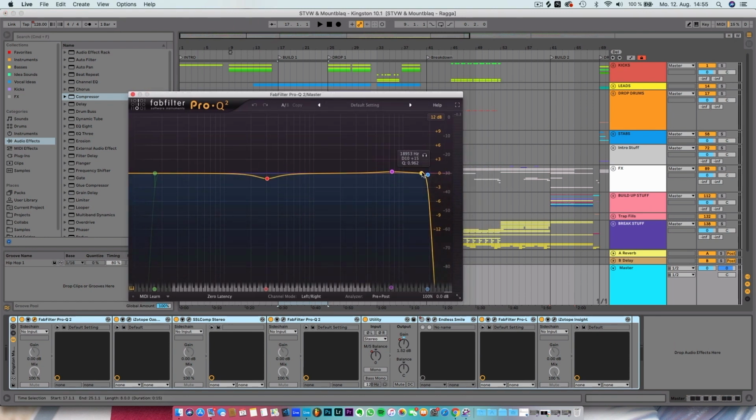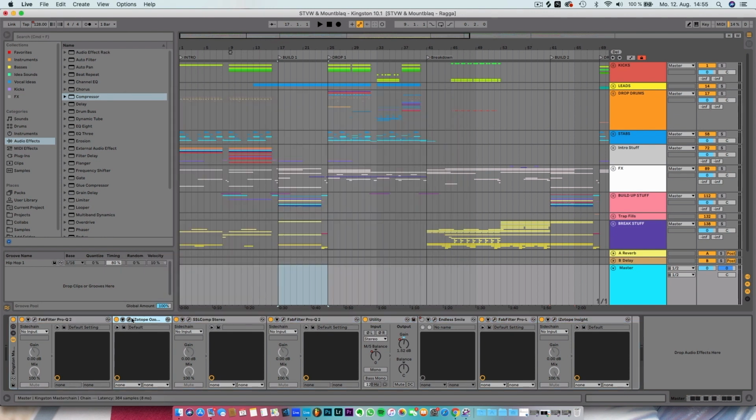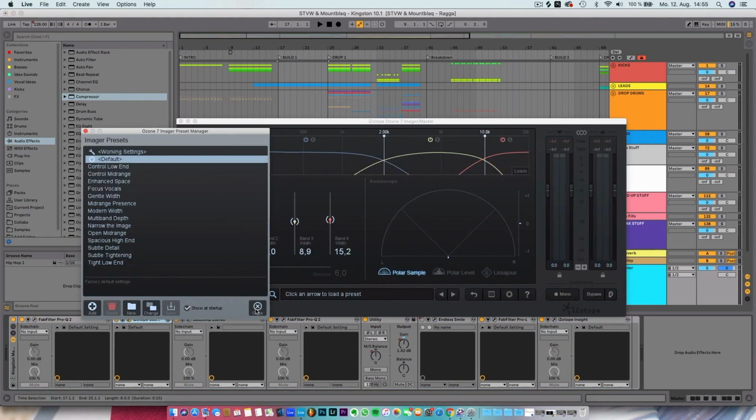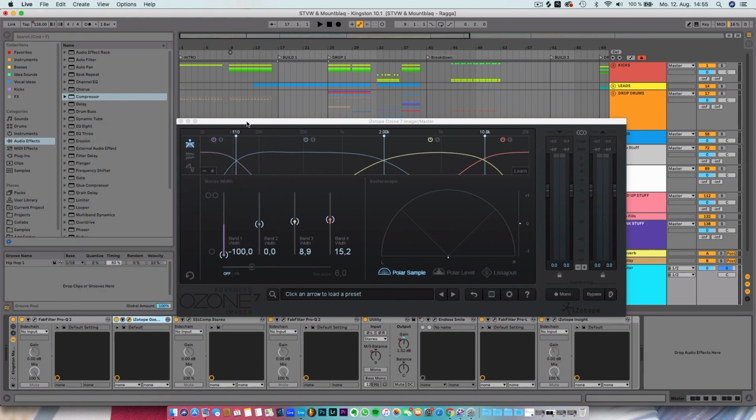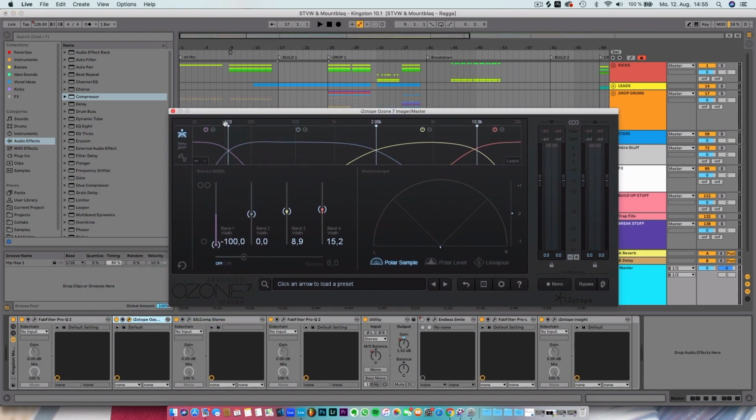So on the first EQ, I cut out the very high frequencies above 1900 Hertz, and I did a small dip around 300 because, as I said, this is the area where it gets really muddy, and I just felt like a small dip here is needed to make it sound cleaner. Then I added this iZotope imager. I made all the sounds below 110 Hz mono, and I added some stereo widening to the high frequencies.